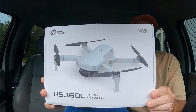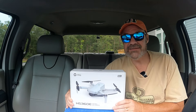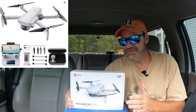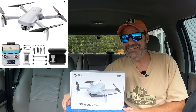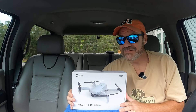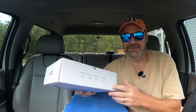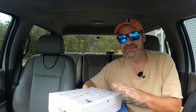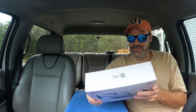However, Holystone has come a long way since then — it's been almost six years. This is the all-new Holystone HS 360E. I don't even think this drone's been released yet. How did I get one? Well, the Holystone representative contacted us and asked if we'd be interested in trying one out, and I was like, any time I can get an opportunity to test out a potential mini killer, I'm in. The representative told me this is an upgraded version of the HS 360S, and the main improvement is on the camera.